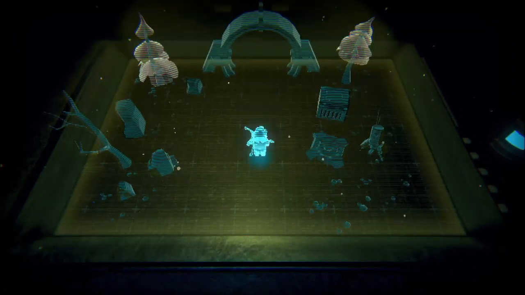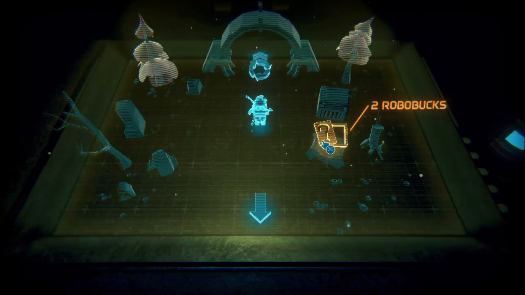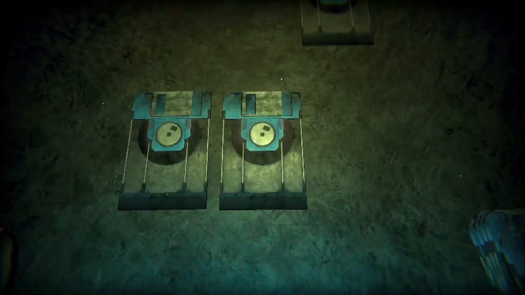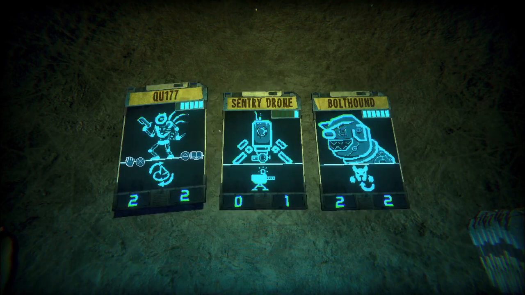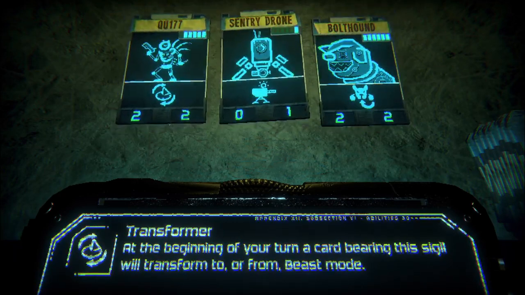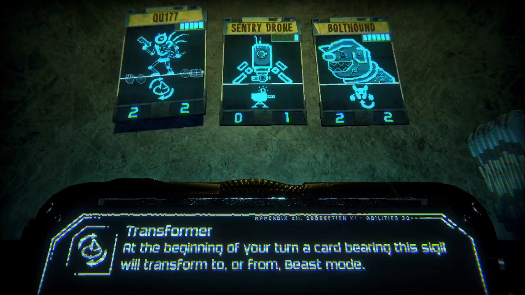$2. Ooh. Do I want to spend 2 RoboBucks to get a new card? Well, yeah, that's a good deal, right? And I just got 2 RoboBucks. Ooh, it'd be nice to have a Quill. Or a Bolt Hound. I think this is the one, a few areas where you can go back and grind for more money too. Oh yeah. I'll go with Quill.